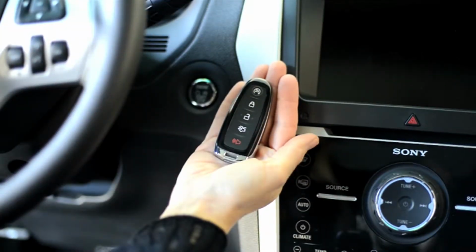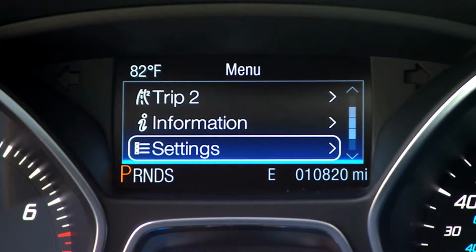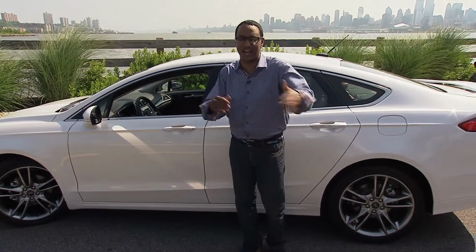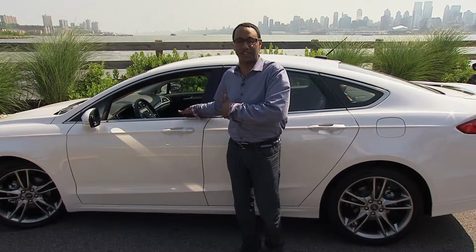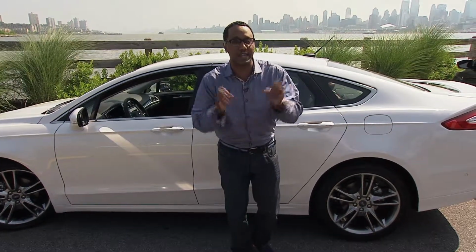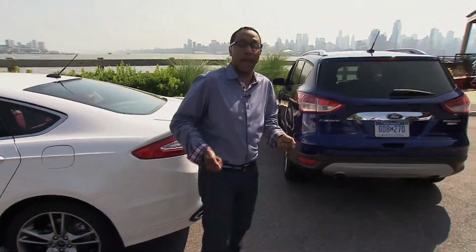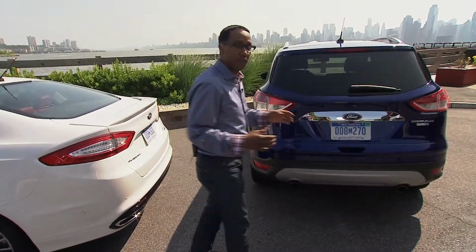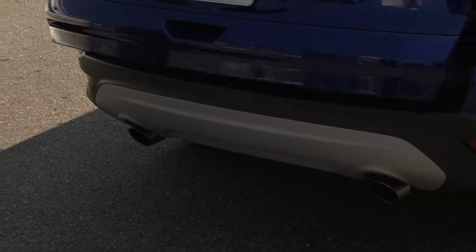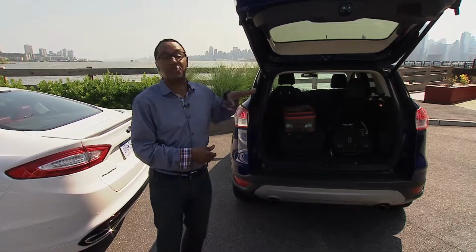You could also make sure that you could scan the radio so that it doesn't play explicit lyrics. You can also set the low fuel warning to come up sooner. So if you got that kid that relies on the reserve tank too much, you can make sure that they won't break down without gas. But the coolest thing of all is probably something called the hands-free lift gate. Essentially being able to open up your trunk without using your hands. So you're carrying grocery bags, maybe you have the stroller, whatever it is, you have the key in your pocket or in your purse, you simply swipe your foot right under the bumper and it's going to automatically open up the trunk for you. That's genius to me. That's ridiculous.